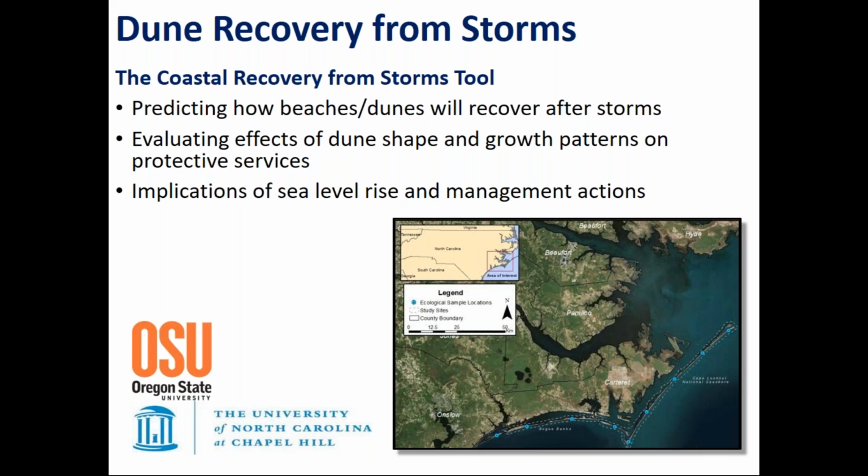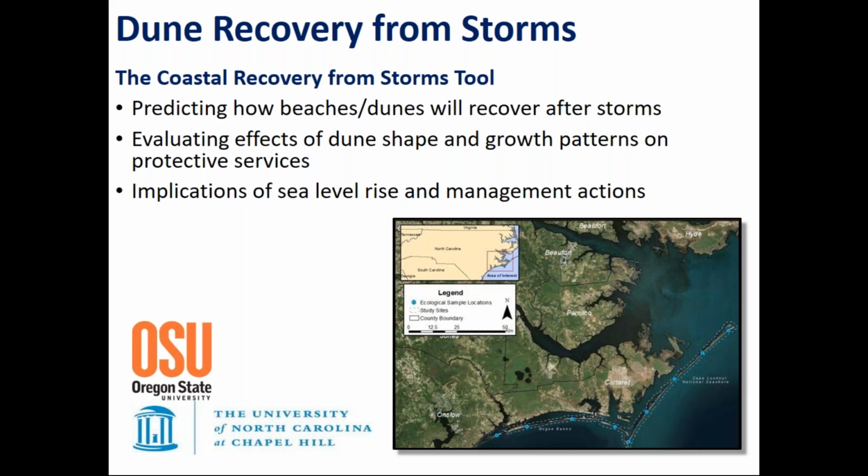It's an effort that's run out of Oregon State University in collaboration with the University of North Carolina, Chapel Hill. It really builds on years and even decades of work that those researchers have been doing on the beach environment, in dune environments, and looking to really advance the capacity from which we can understand how beaches and how dune systems recover after storms, which is obviously critical when it comes to a management or a restoration perspective, is understanding, at least through natural processes, what's going to happen to that landscape after storms.